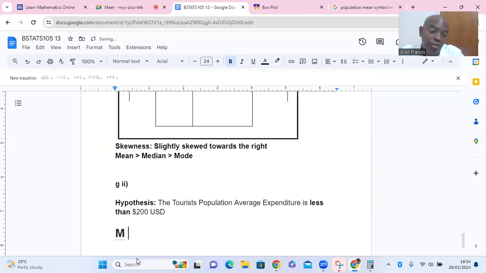Oh, here it is. Oh, I put capital M. Well, you see, mu is like our M in English. Any word that starts with M, like mean, median, mode, we're using M. So we have capital M and small m, just like Greek. Greek has capital M and small m, but they call it mu.